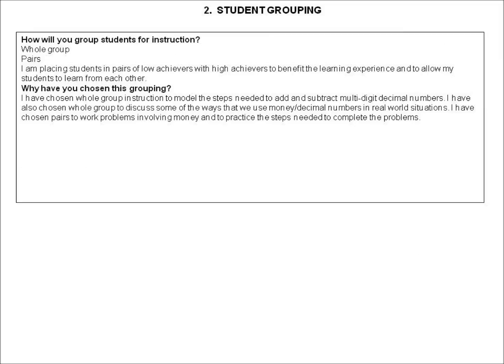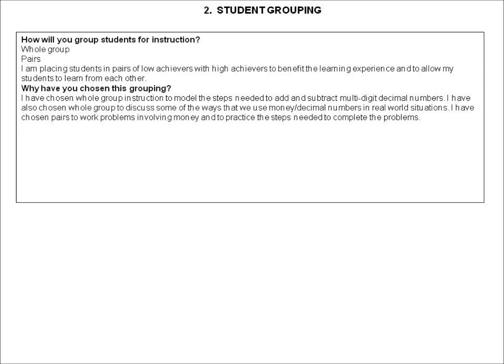Student grouping. I will group the students in whole group and in pairs, and I am placing the students in pairs of low achievers with higher achievers to benefit the learning experience, and this allows my students to learn from each other. I think it's very important that students learn from each other because most of the time they will get more from each other than they will ever get from me in the classroom.